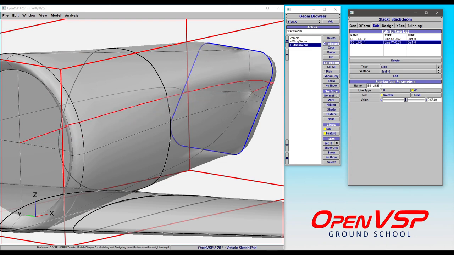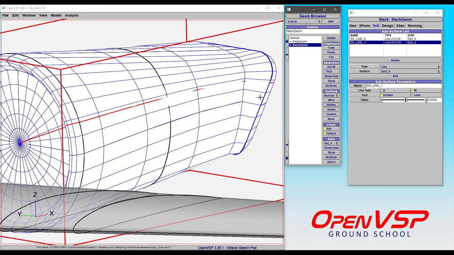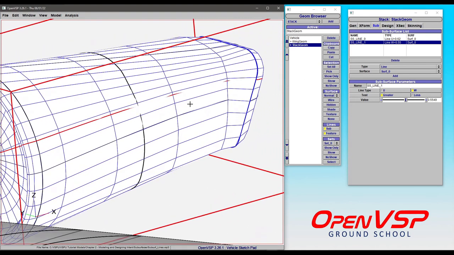So not only is it a handy way for identifying different sections of a component, or different sections of the surface rather, it's also useful for identifying how the different feature lines are bending and behaving, not just by going into a hidden view, but getting the actual Bezier curve that is defining the surface.